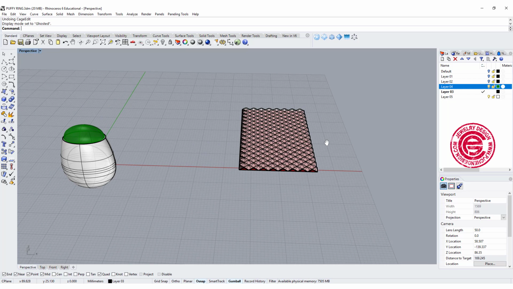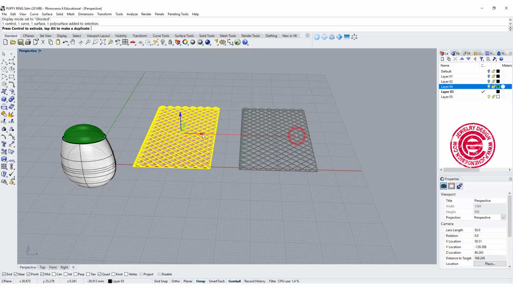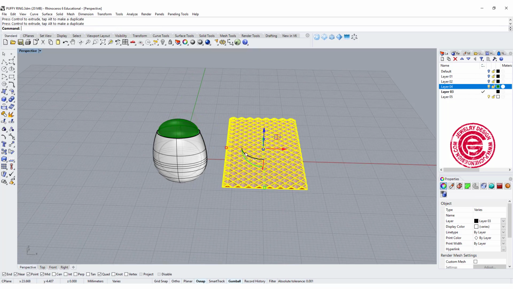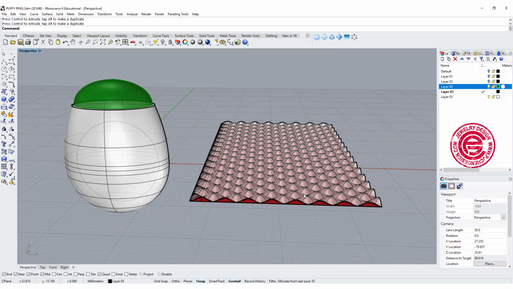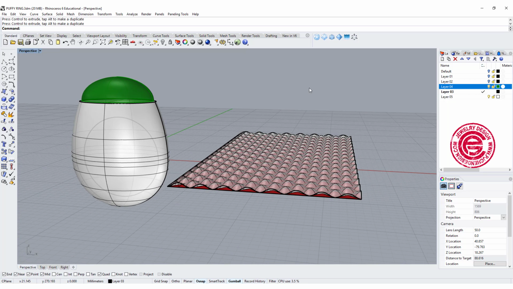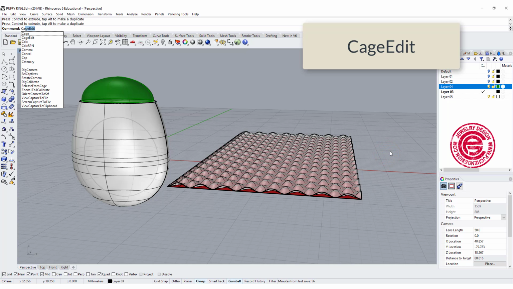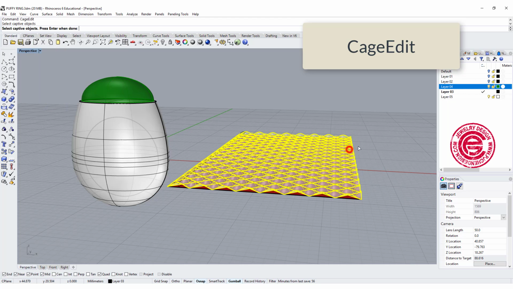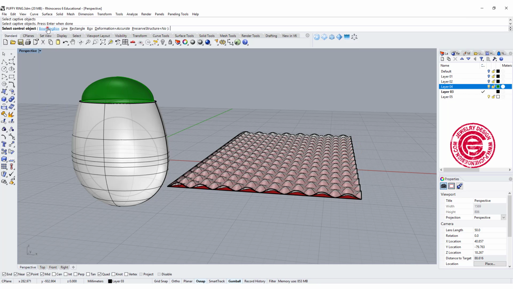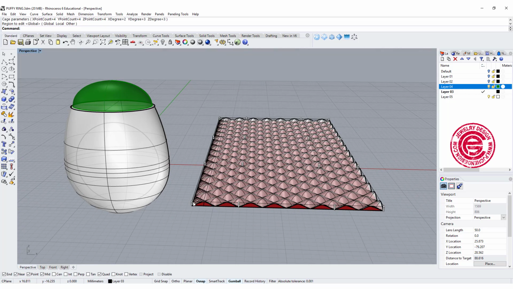We are coming back to this one here, and let me move it a little bit closer, it's easier to zoom in like this. Okay, we need to have those starting from somewhere about half, gradually changing and blending to the bottom, completely flat, right? So we need to make all those bumps flat there. Let's use the same command. It's called cage edit, and we select this one, and then we want to do the bounding box aligned to the world, and 4 4 4 is fine, and then we will have something like this. I have 4 points on the X, 4 points on the Y, 4 points on Z.